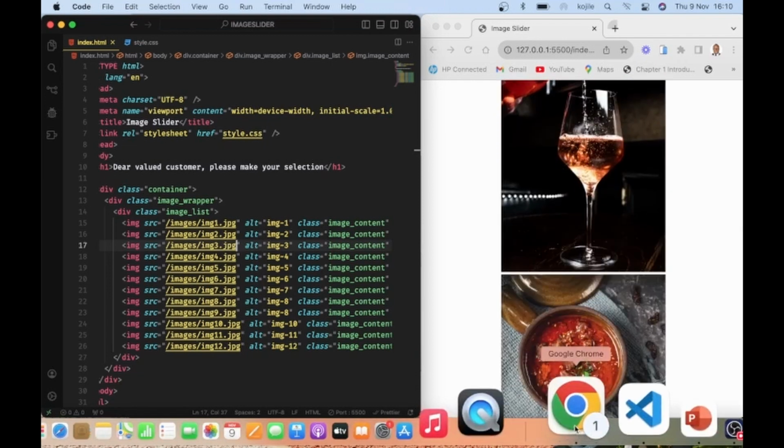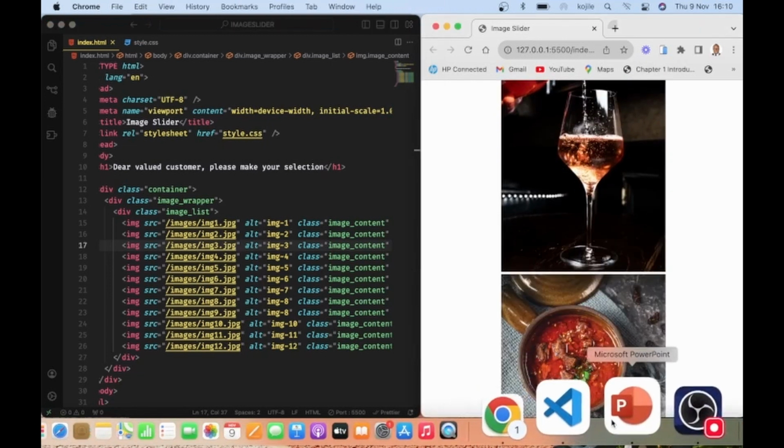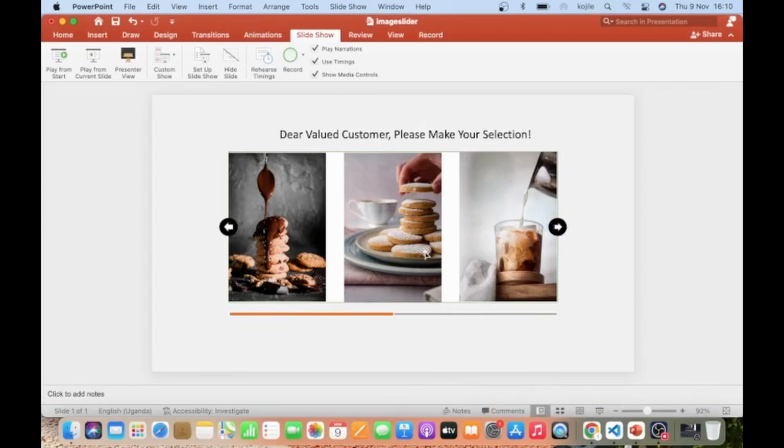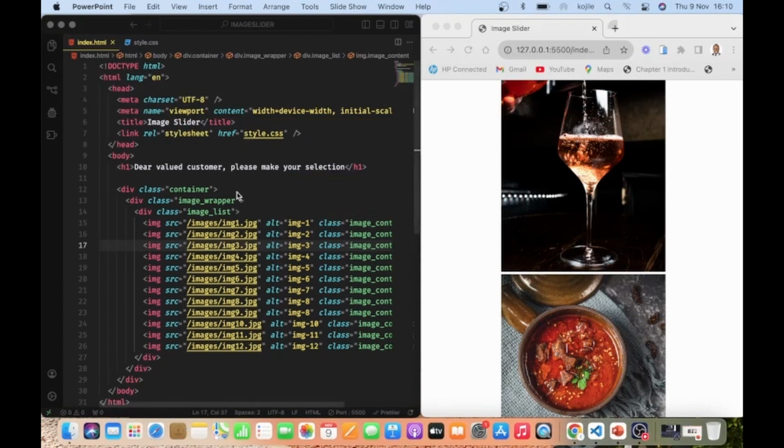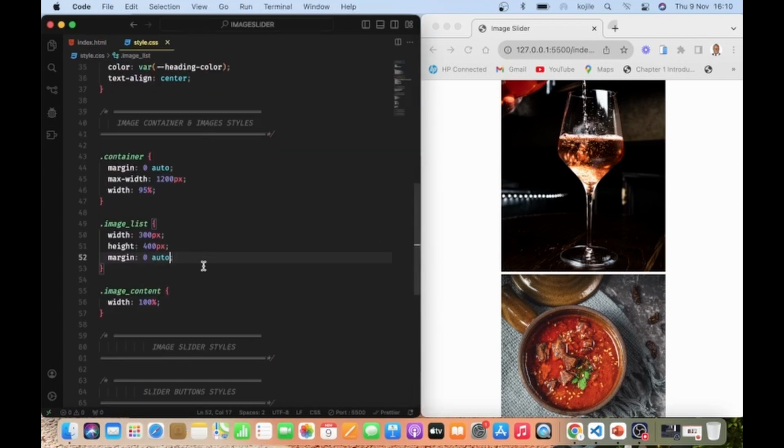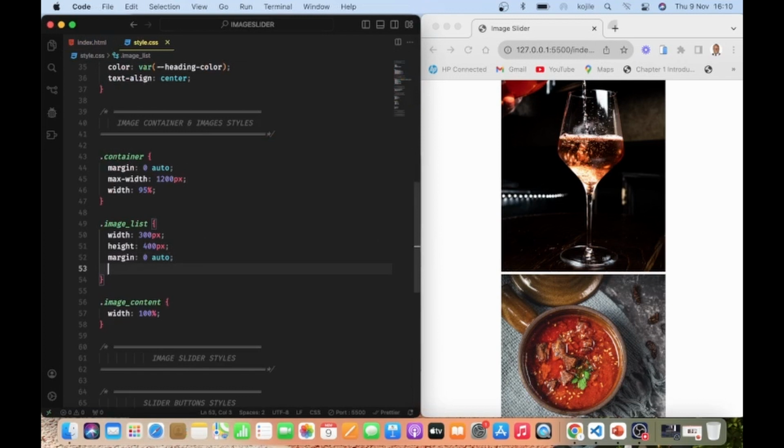Now from our project design, we had these images are to scroll horizontally. For now, they're vertical. So what do we do? We need to use some grid display here in the parent container that contains all these images. That is the image list. So we get back to the CSS and inside here we display grid.